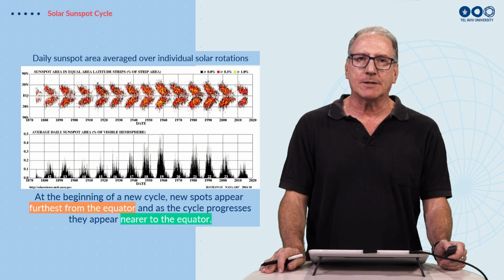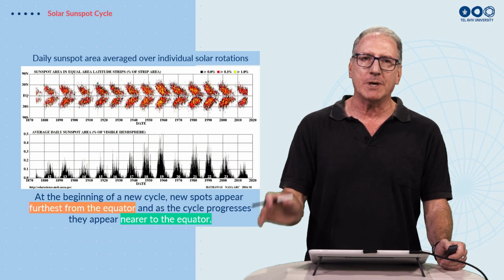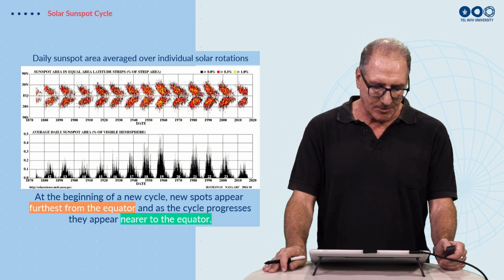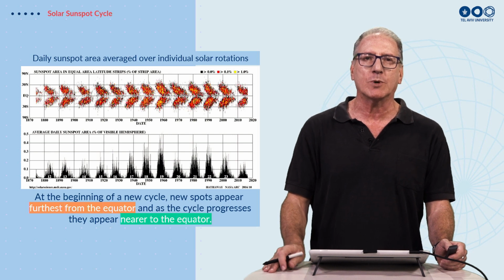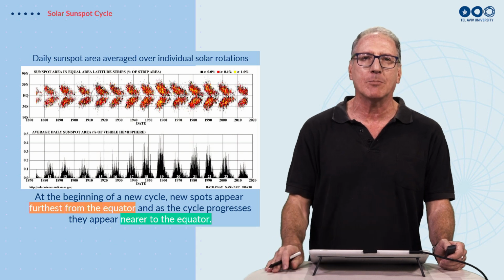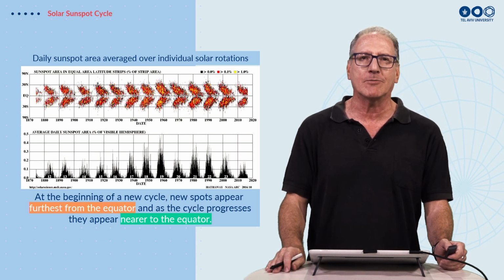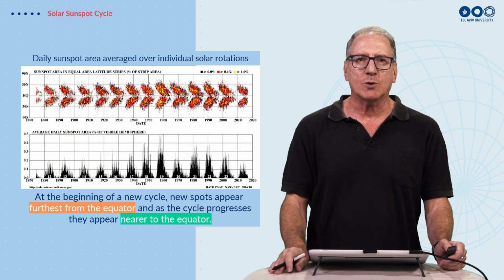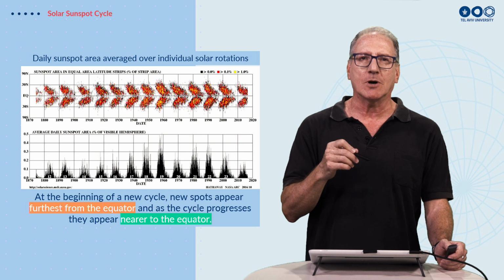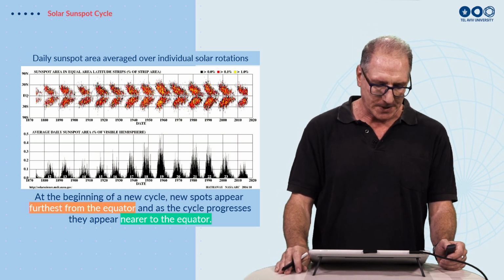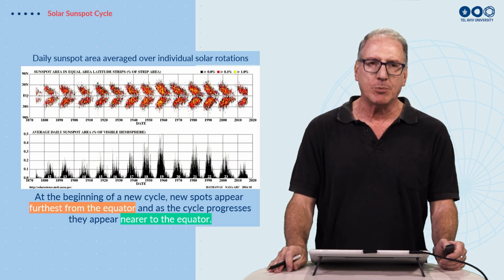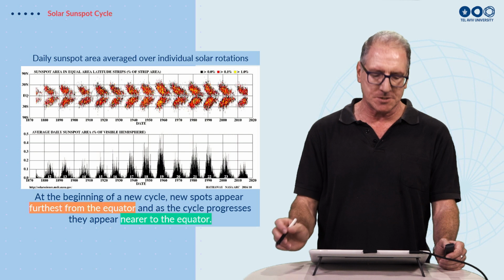Another interesting thing about the sunspots is that they don't appear randomly on the disk of the sun. If we look at this plot here again from about 1870 onwards, at the bottom we can see the number, or the relative number, of sunspots going up and down every 11 years. But on the top plot, what we call the butterfly diagram, it looks like butterflies, we can see the latitude of where these sunspots occur. And you can see, we have the equator of the sun in the middle, going up to the North Pole and the South Pole on the y-axis, and the same time axis below.